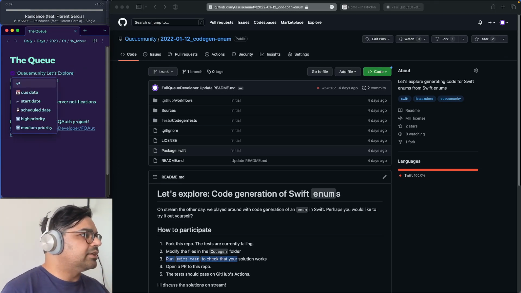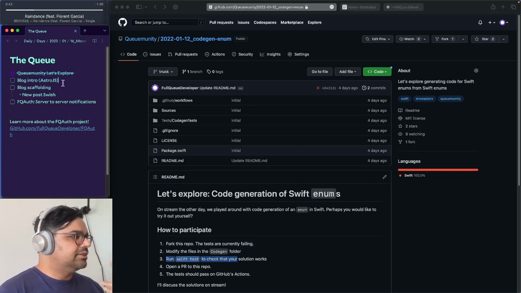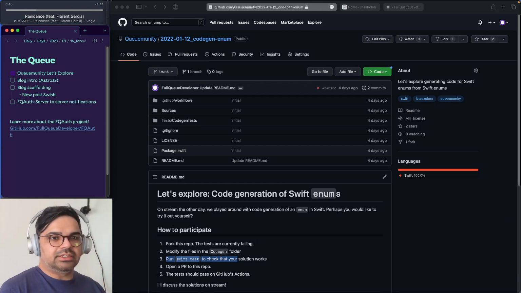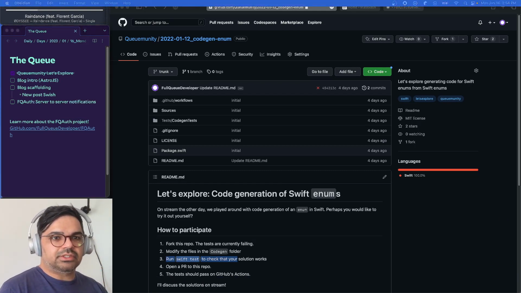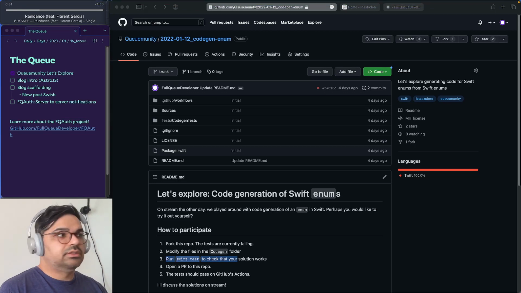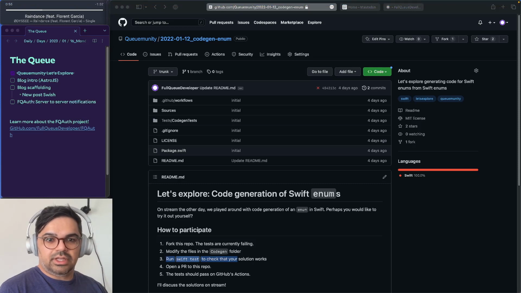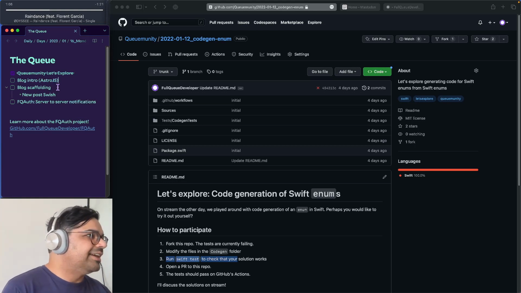I don't like this plugin. I have a tasks plugin in Obsidian, and it's doing some weird stuff. I'm gonna try to disable it real quick, actually. Let's go to preferences, then community plugins, and disable tasks. There we go. Now it just crosses it out. I don't need the date. It's all for today.